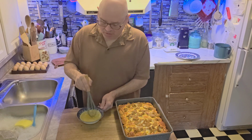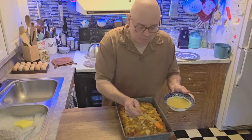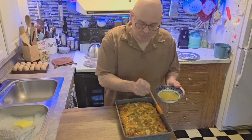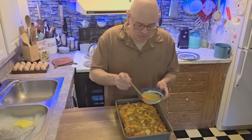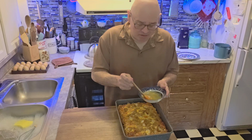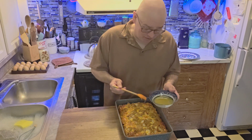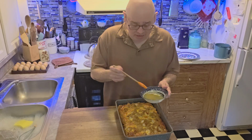We'll see. Okay, got that mixed up real good, and I'm just going to start brushing it over the top. Oh my goodness, y'all. This looks so good. I can't wait to try it. This would be perfect for a holiday breakfast meal, like I said earlier, or just anytime. Right now it is 11:52 a.m. so I'm fixing to have it for lunch, and I got some nephews on their way in, so they'll be having this for lunch also.